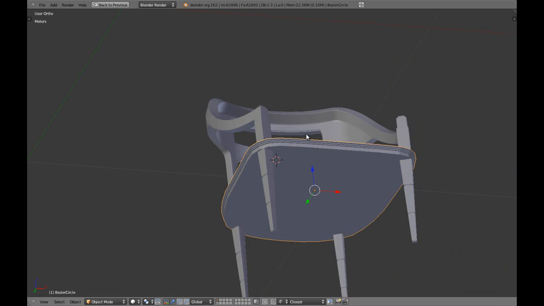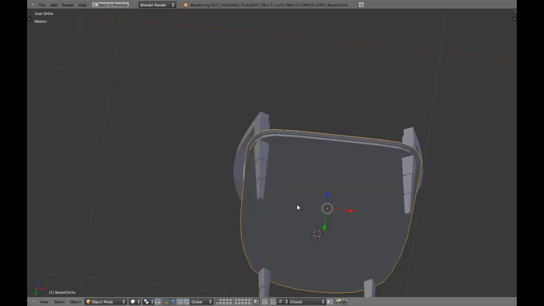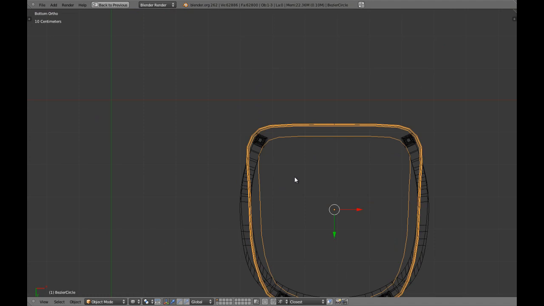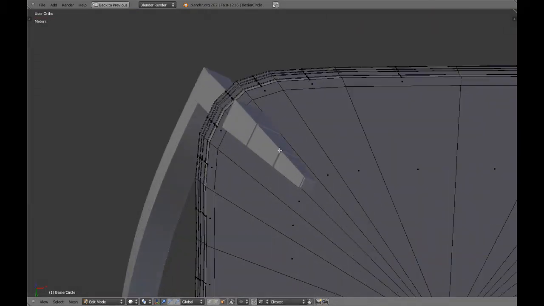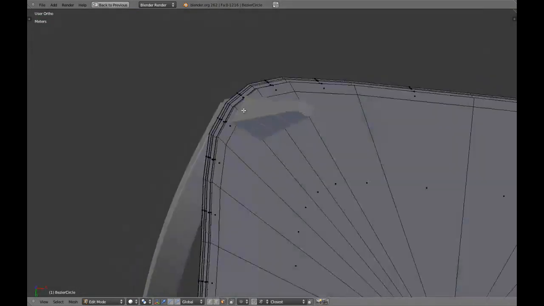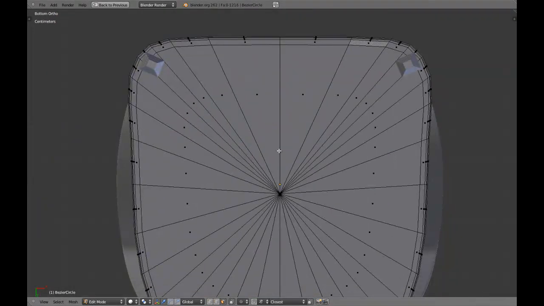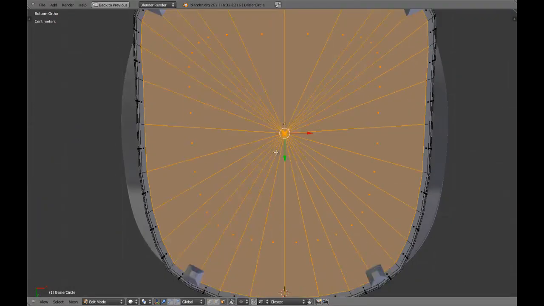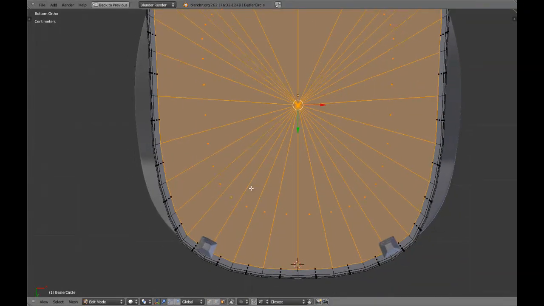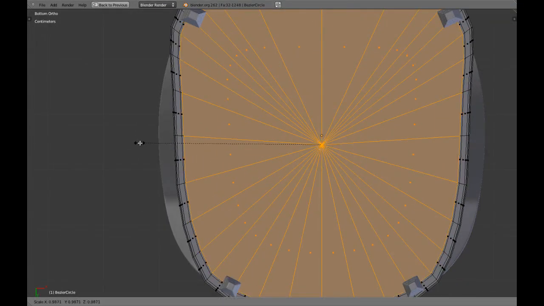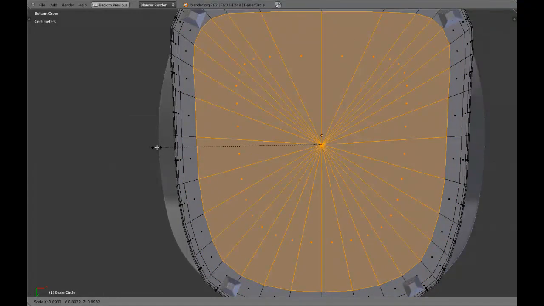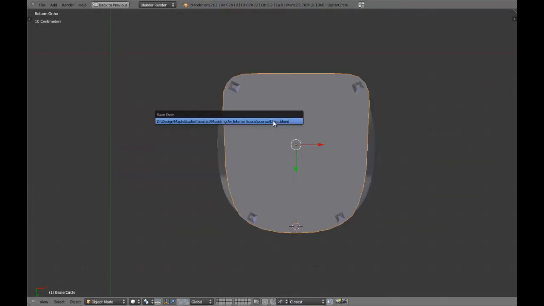Okay, now I told you that we would like to create some detail here, and we will. What I'm going to do now, I'm going to select these faces, extrude them and scale them. Just like this, okay?